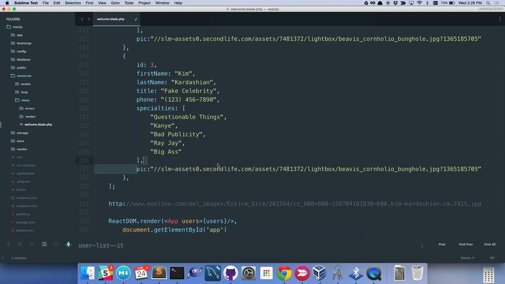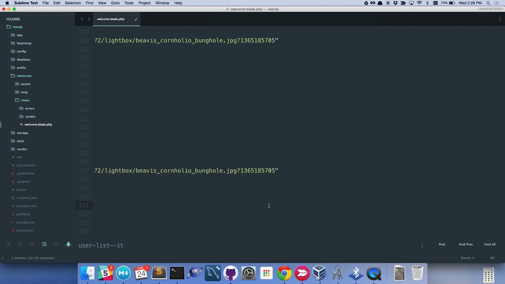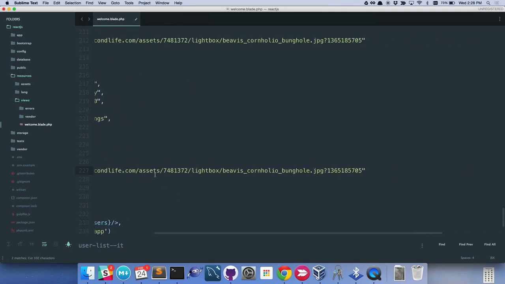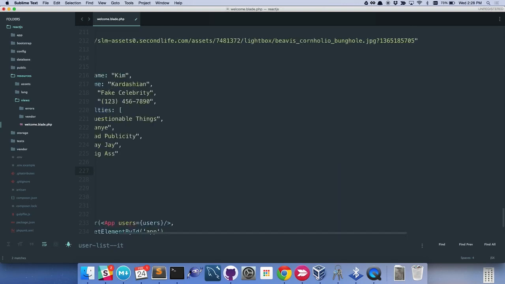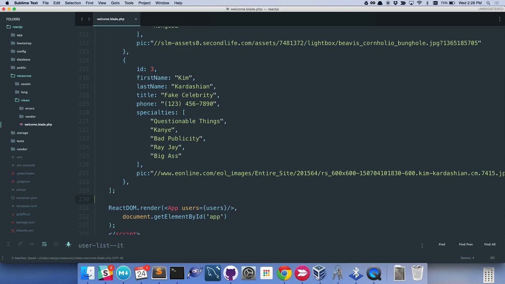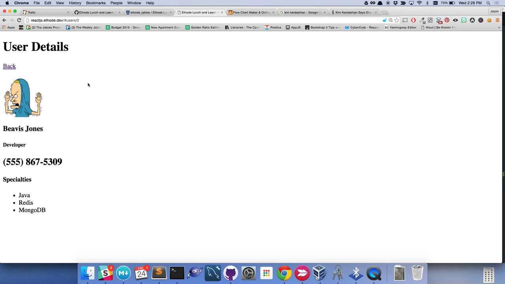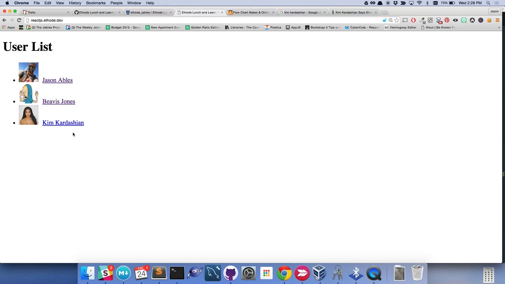Okay, and now we'll take this. Get rid of the HTTP. You guys notice why I'm doing this? So that way, it doesn't matter if you're on a secure page or not. It'll always render. If anybody's run into that problem on Google Chrome before, it's a good way to make sure that it will render the same way regardless if you're on a HTTP page or HTTPS. So hopefully this will work so I don't look like a fool. It's not IE5 compatible. There's Kim Kardashian.